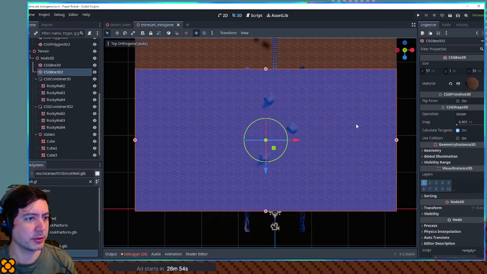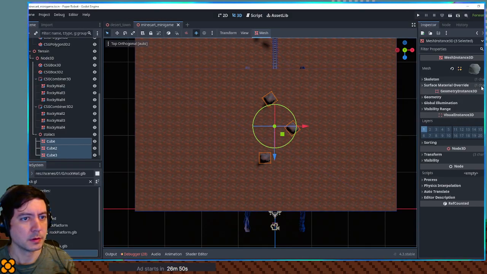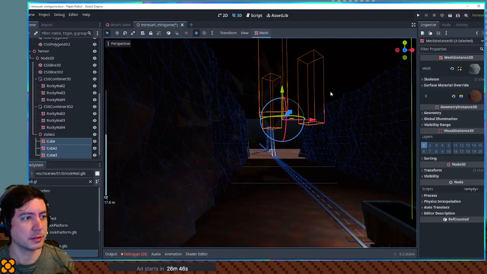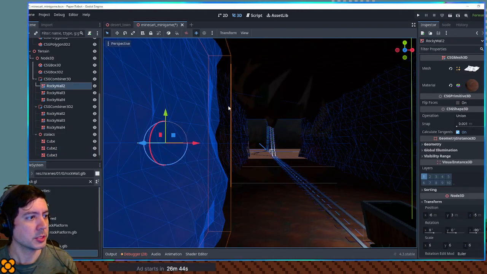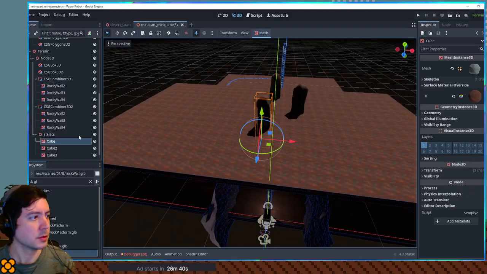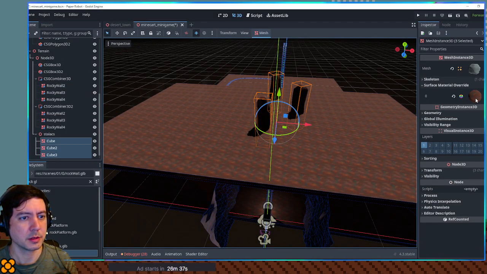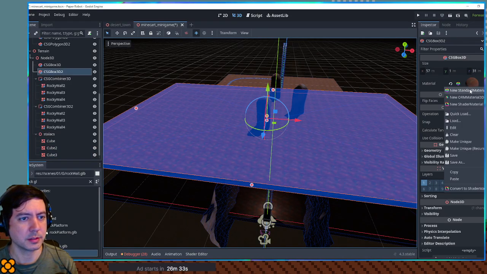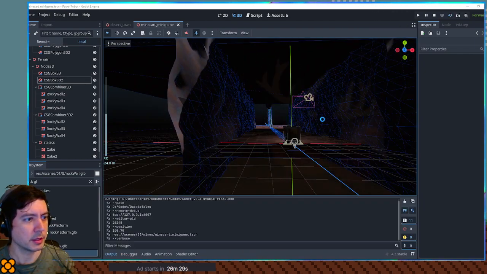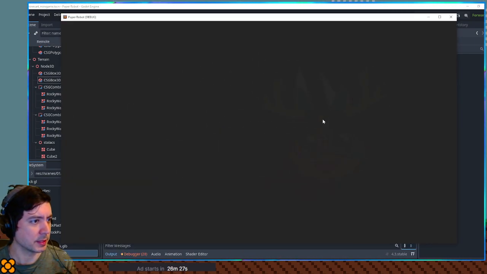And change the material to this material. Oh, it is already that material, isn't it? Change these three and this. Oh, it is already that. It's basically the same texture.